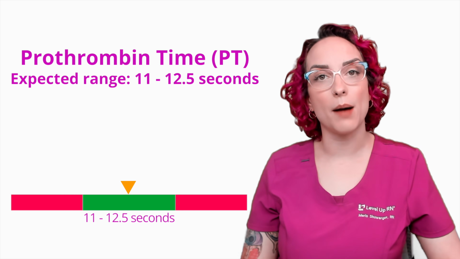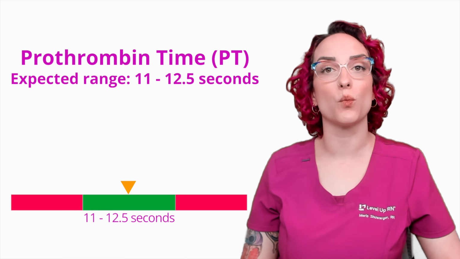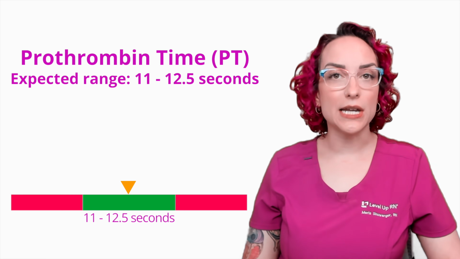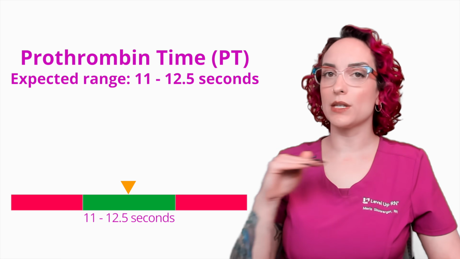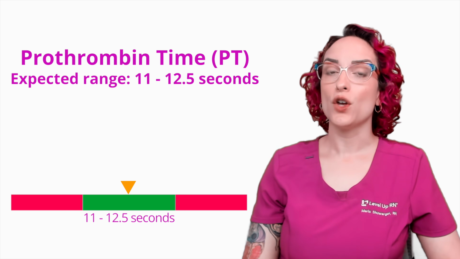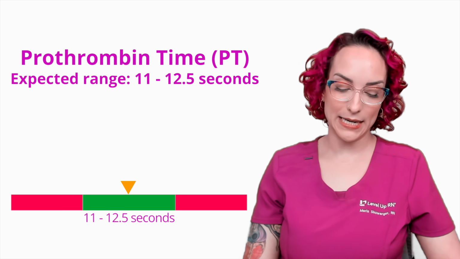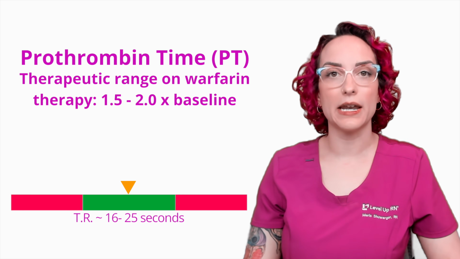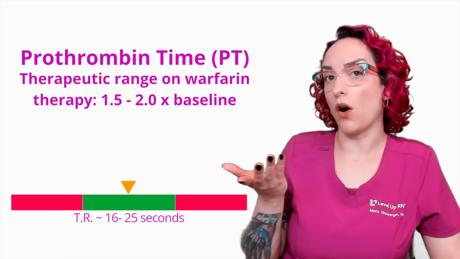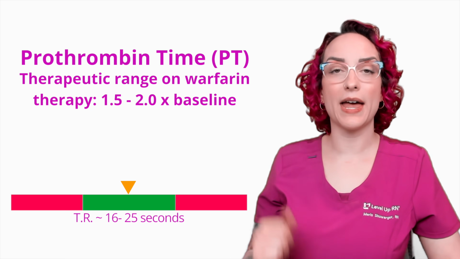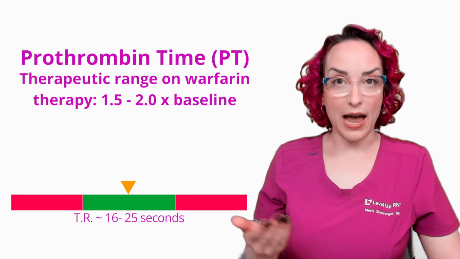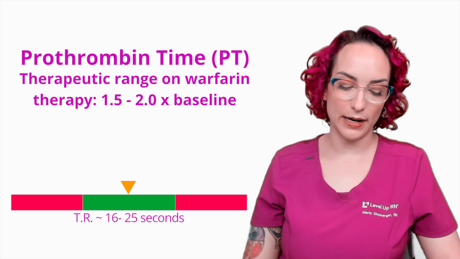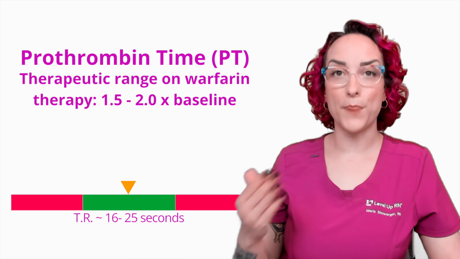So this is very commonly a lab value that a patient on warfarin therapy is going to have monitored on a routine basis, really making sure that those levels are staying nice and therapeutic. So what is the therapeutic level for PT? It's going to be 1.5 to 2 times the patient's baseline. So again, we are going to draw it before we start them on that anticoagulant therapy, and that will be their baseline. And then we expect their therapeutic range to be that 1.5 to 2 times above that.